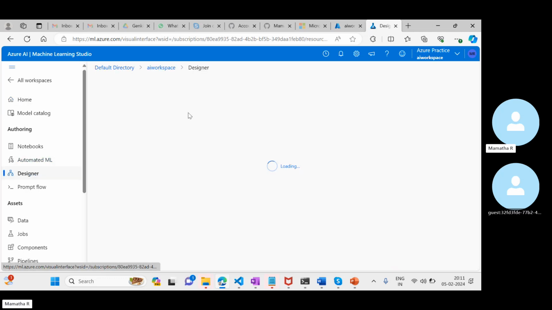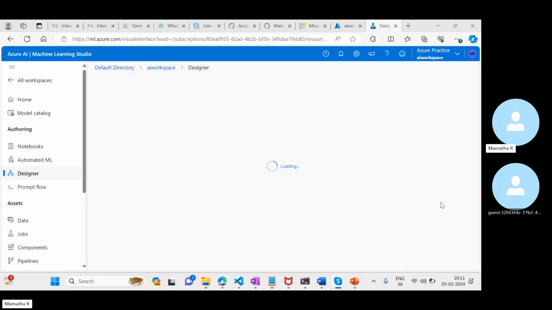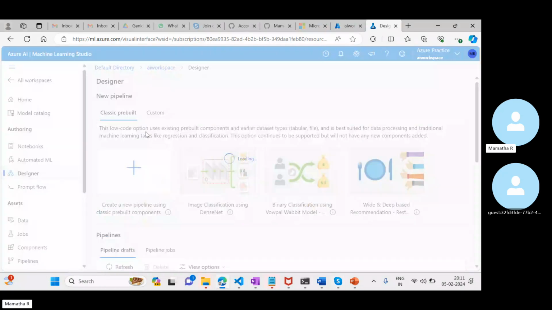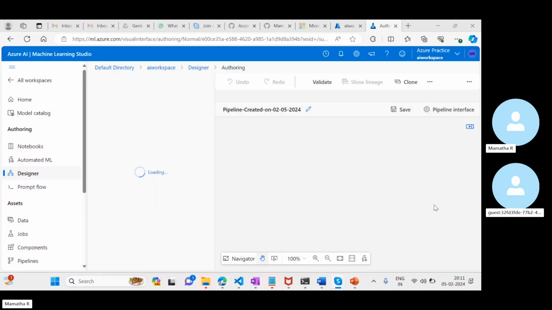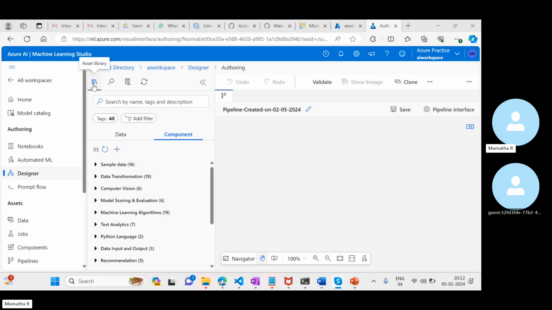So here we'll just start with the designer. When we start with the designer, we can create a classic with pre-built components. Some pre-built components are already there, and we can use them to build my model. When I create this model, this is a kind of library where I'll get all the required data sets that I want.